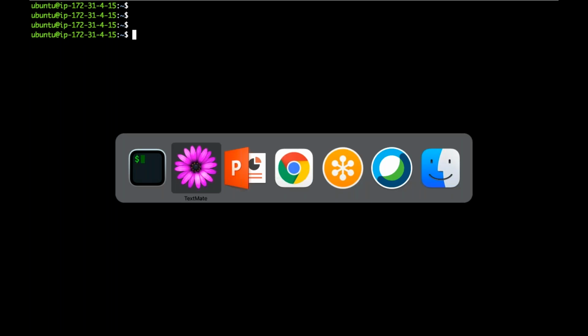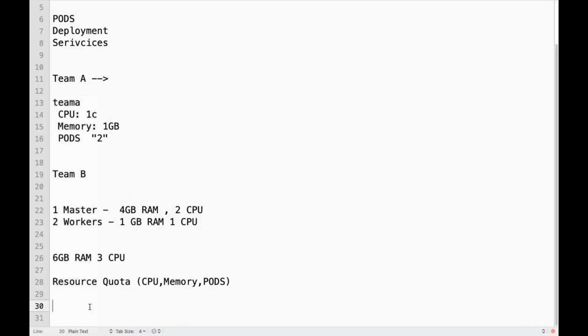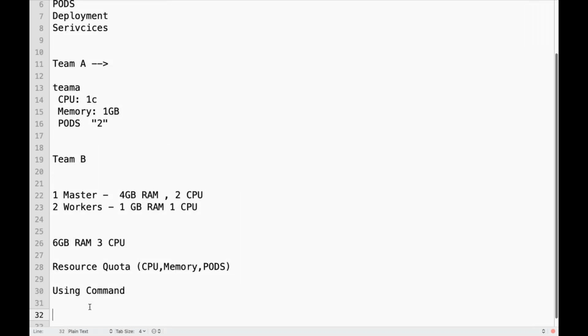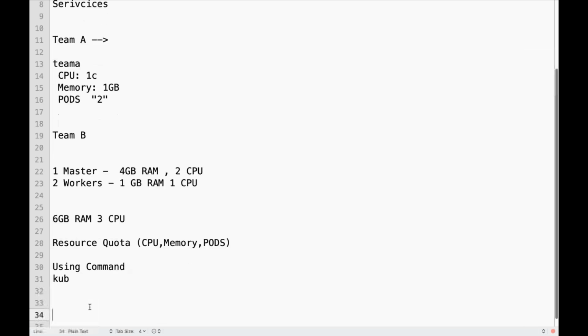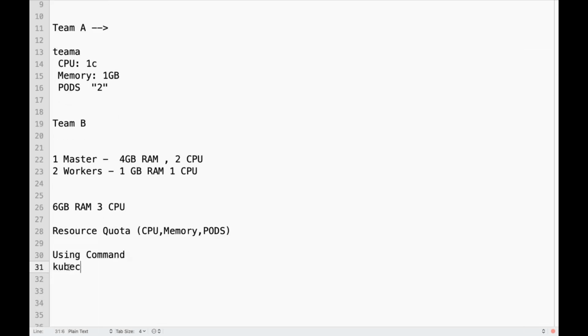Using commands also I can create one. Suppose I want to create a namespace using a command, something like this: kubectl create namespace, your namespace name. Or you can use YML. The command is imperative.